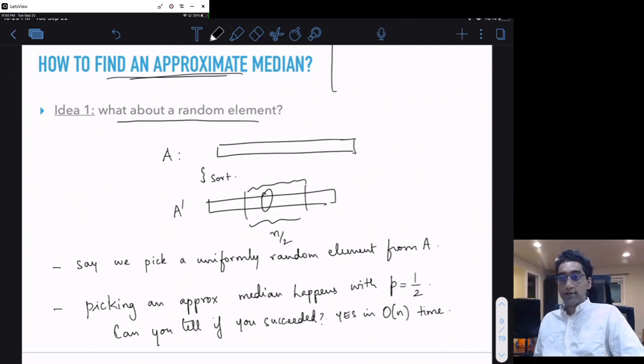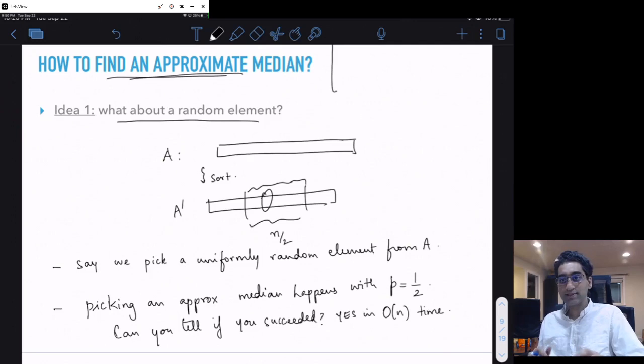Now this gives you a procedure. It's like saying I have a coin, I toss it, and it comes up heads with probability half. It takes me O of n time to check if it's heads or not. Now you can ask, how many times should I toss it in order to see a heads? This turns out to be only a constant. This is the expected value of a geometric distribution, a well-known quantity. It turns out to be a constant. So that's the whole intuition behind this.